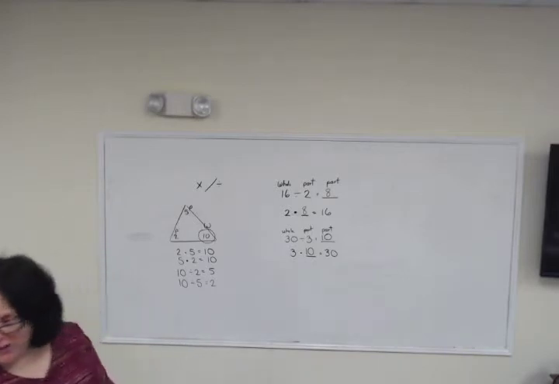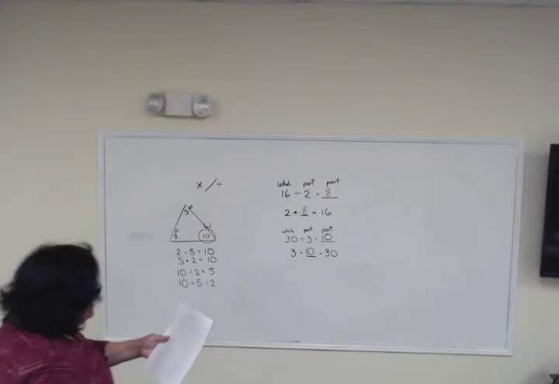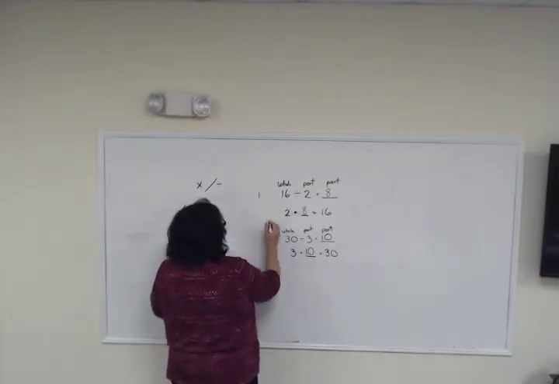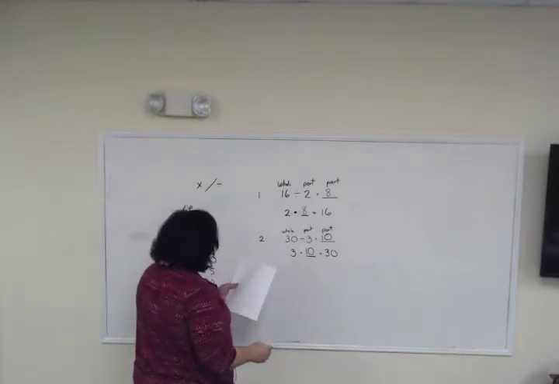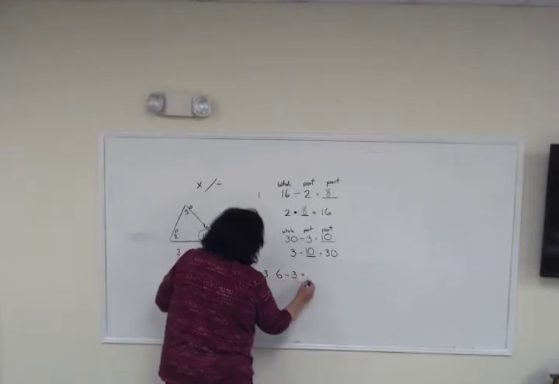Oh, the next one's hard though, because I don't give you the question. Do you know the question? Okay, let's take a look at it. Let's take a look at number 3. Okay, this was number 1. This is number 2. So let's take a look at number 3. 6 divided by 3 equals what?